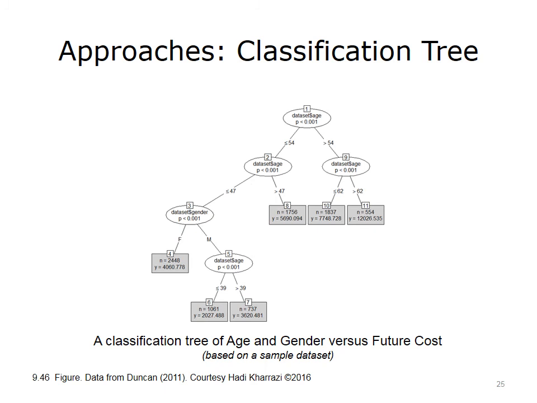For example, in this decision tree, the first branching is based on whether the age of a population is more than 54 or not. Also indicated by the tree is that gender is only significant in differentiating the variance of future cost if the population age falls below 47. In the leaves, N refers to the number of patients in that category, and Y refers to the mean outcome, which in this case is future cost.